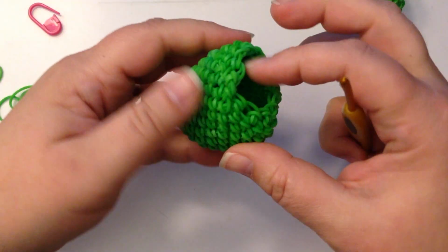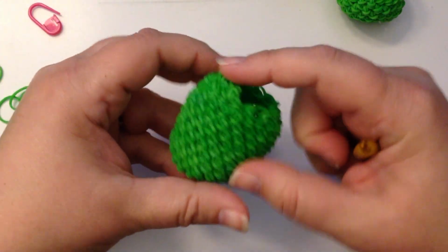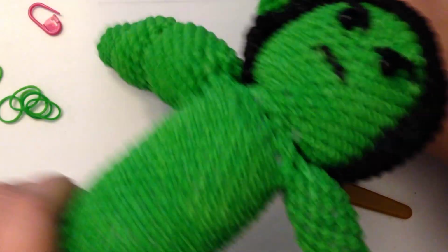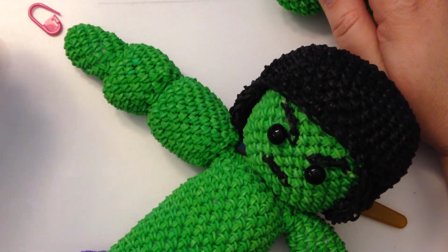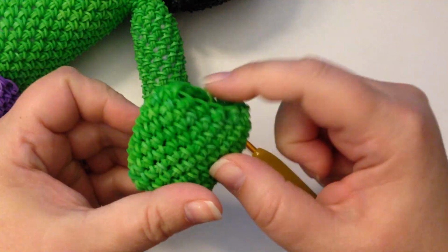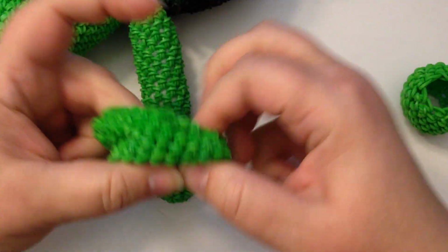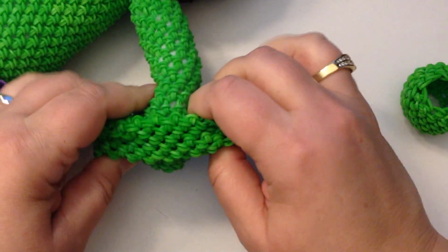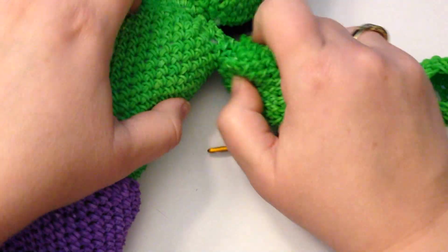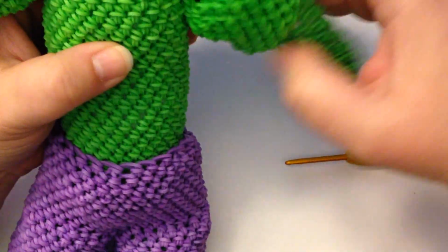Now of course you're going to see a lump here, which is where it joins. You've got one row higher than the other. You can't help that, but if you put that near the armpit area, let me just move these bands out the way to show you. So when you're putting that on, if you put this little knobbly bit by his armpit, you're not going to see it. Stretch open your front end like that, and the knobbly bit goes at the underarm area like so.